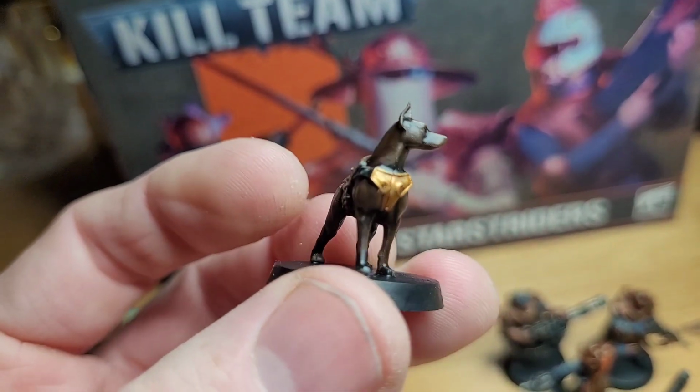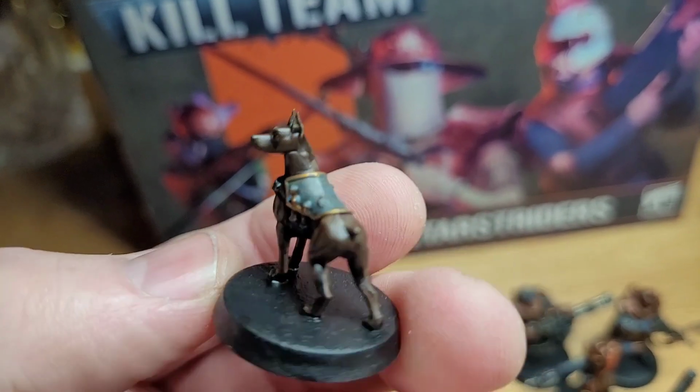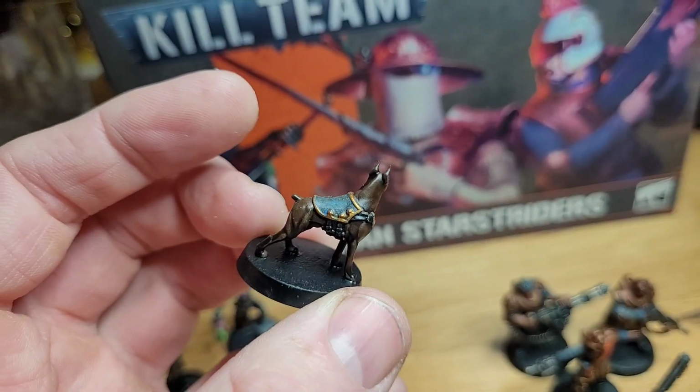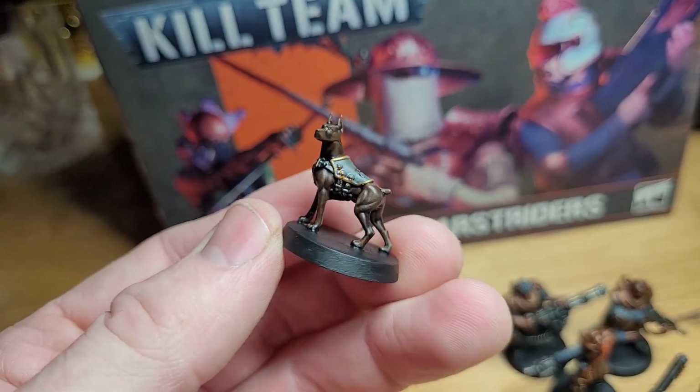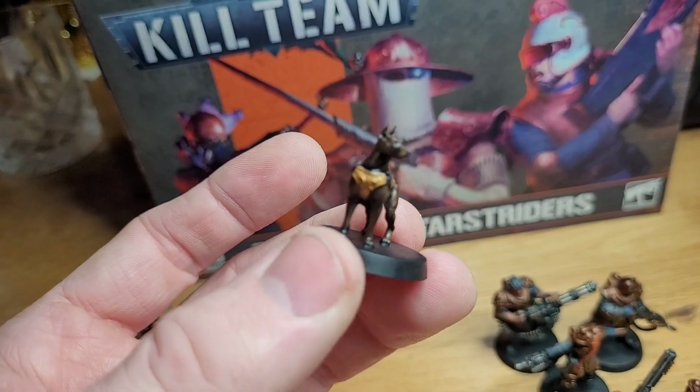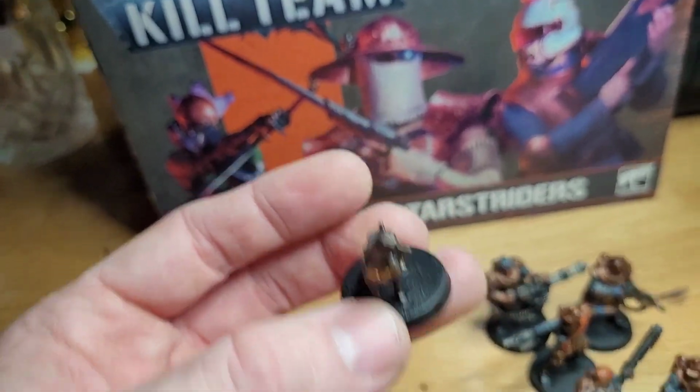And the main event, which everyone's really come to this video for, is the dog. So here's the dog, Aximilian. Did him similarly painted to the rest of the clan, in gold and blue. Did him like a brown doggy. Didn't do him ginger.